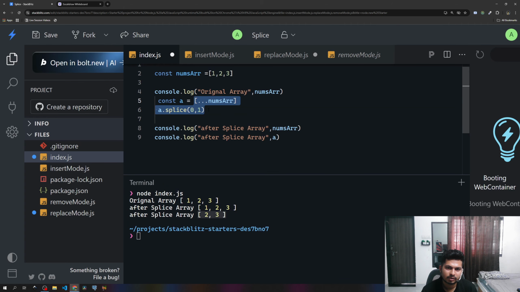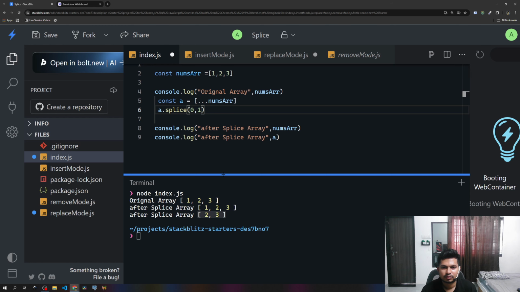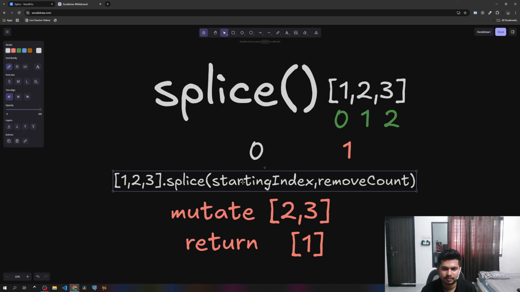So it will be fine in older redux and useState. This method is fine. So we understand this splice method, starting index and remove count.